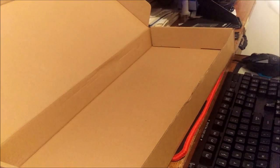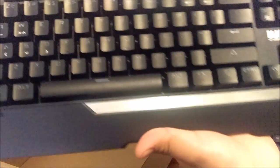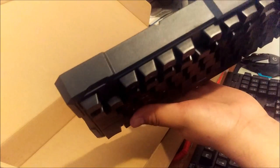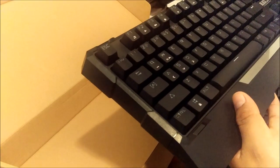Alright, let's see the keyboard itself. Yeah. Wow. Get some nice weight to it. Not too heavy, but not too light either, so doing great so far. Oh wow. Nice. It's silver, black plastic all around. Got that tough look to it. I don't know if you guys can see it. There you go. Got a tough look to it.